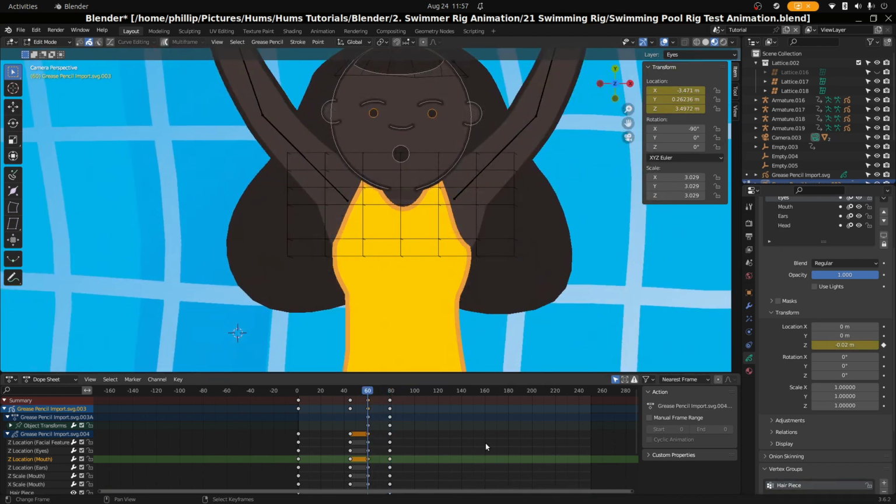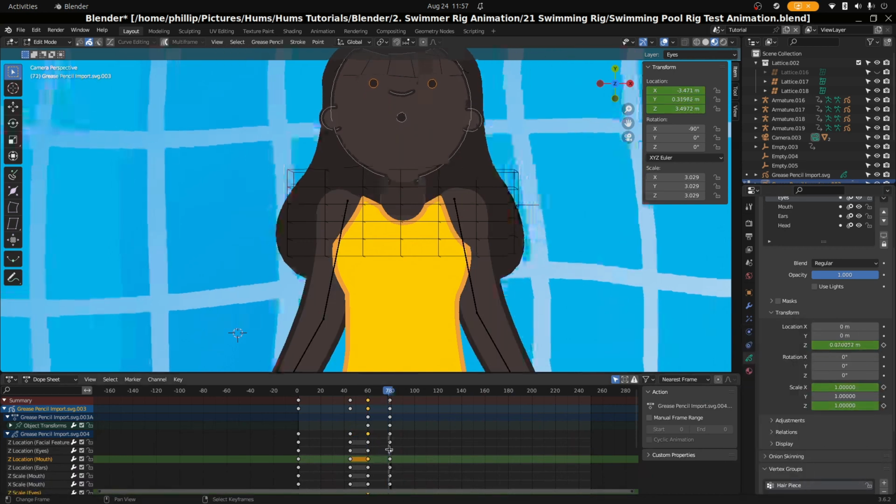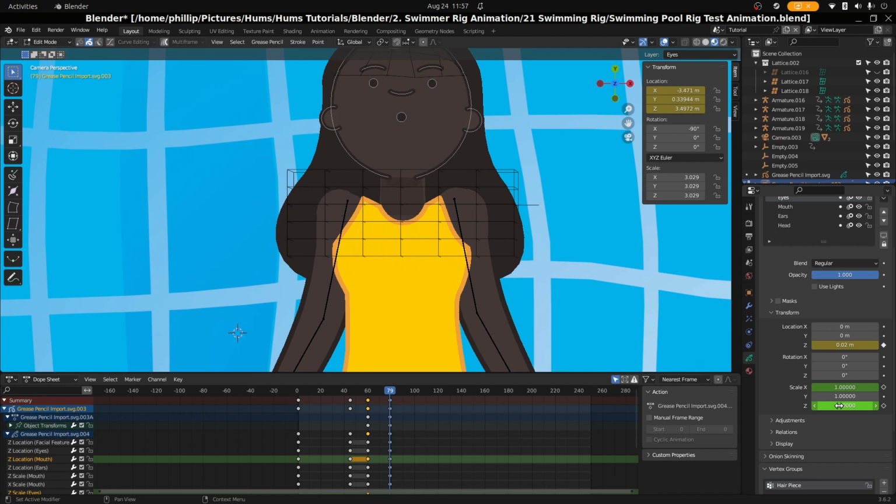scale keyframes here along the Z and X, and we're going to add scale keyframes along the Z and X. We want it to go to basically 0 if possible, or maybe 0 point something, so that we can actually see what's happening. Let me just bring this up again.